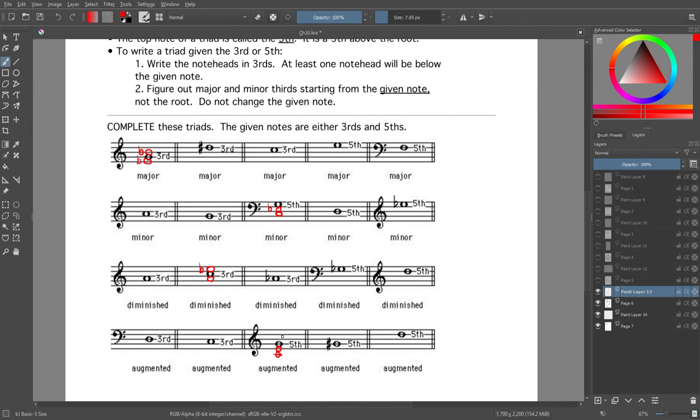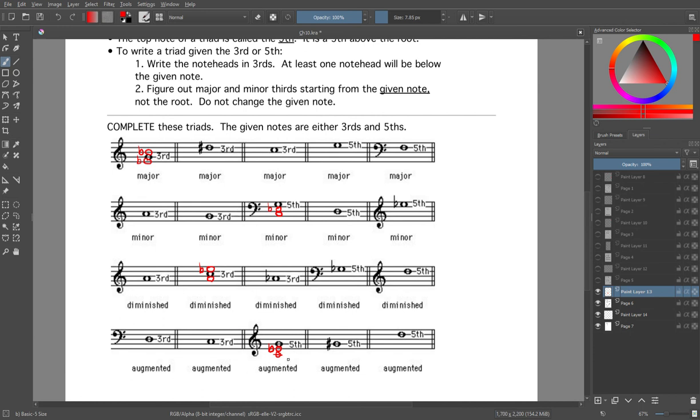So, from G to E, that is going to need to be, for augmented, both thirds have to be major thirds. So from G to E, what do we need? Do we need to do anything to the E to make that a major third? So currently from G to E, that is a minor third. So we're going to have to make it one half step bigger. In order to do that, we're going to lower the E and make it a little farther away from the G and turn it into an E flat.